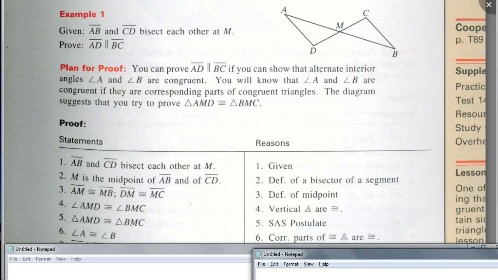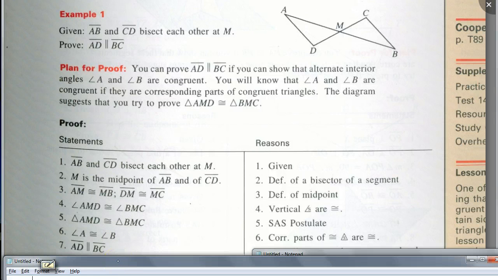For this one, I want you to write it out, okay? Don't write down definition of congruent triangle. I want you to write down corresponding parts of congruent triangles. Then, what's the last step? Last step, everyone should know. What's the last step? Line is parallel to... Exactly. The last statement you should all know, right?